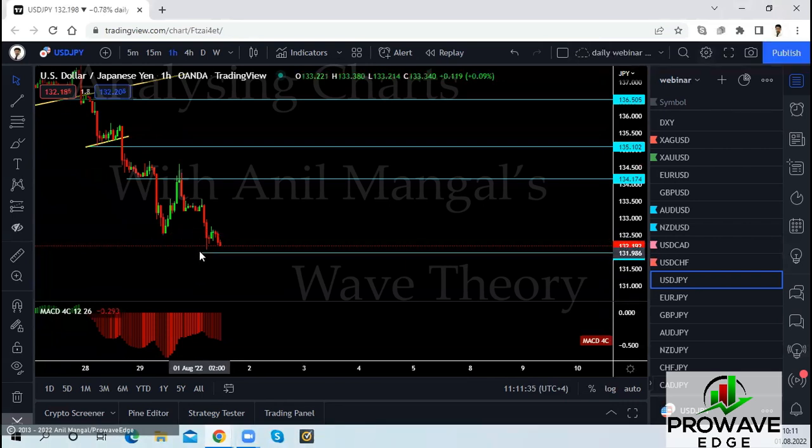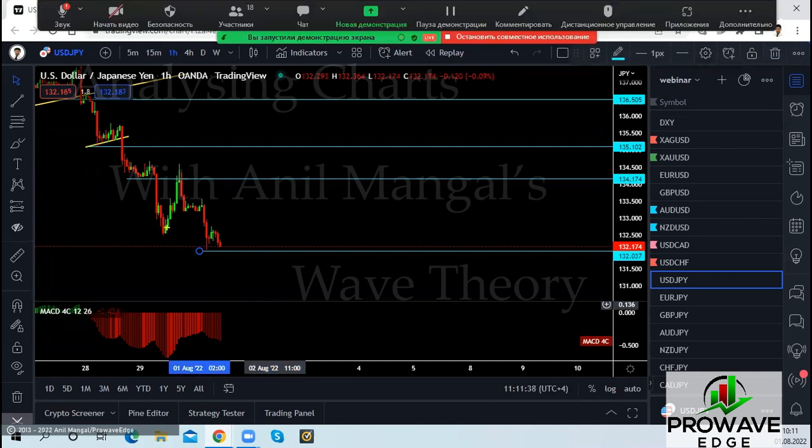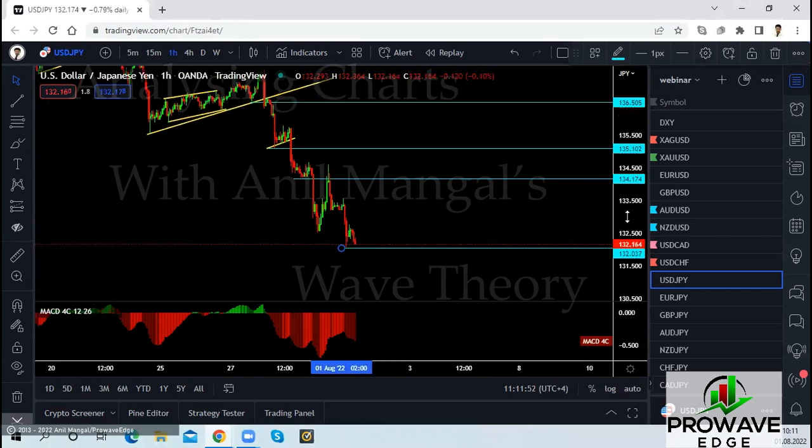If you took this trade, you close it, put an entry here. Now, always remember this is coming. So put a stop here. This would have been the best trade if anyone would have done that in the Asian session, right? That would have been a great trade. You would have pulled profit out, put an entry under the low, and let's see what happens.